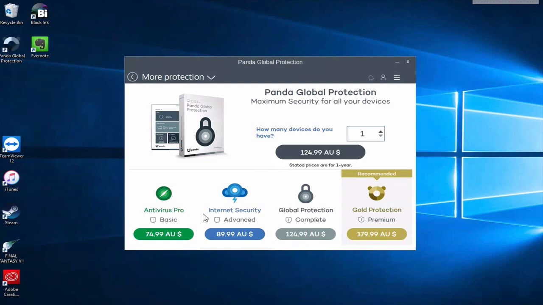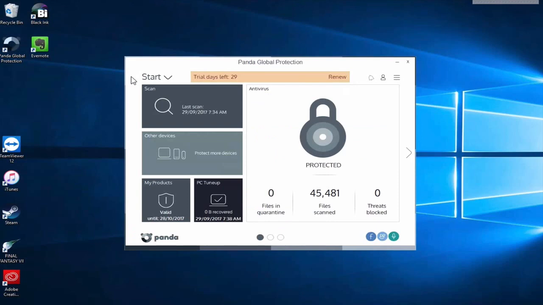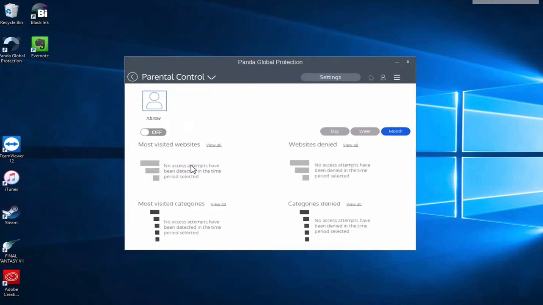See, this gives us a chance, I suppose, to buy more protection for more devices. So I would think that compared to other systems, such as McAfee, which gives you virtually unlimited device protection for the one cost, this is behind the times in terms of competitive offerings. Parental controls gives the option of turning it on, denying websites, viewing a list of websites. Looks like you can set up a few different users.